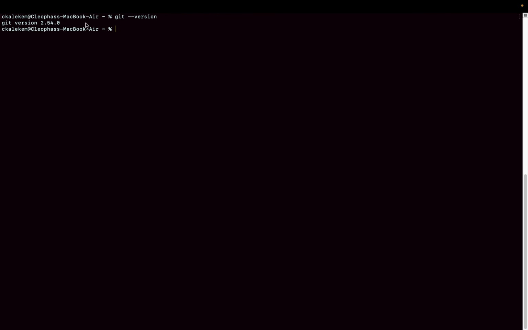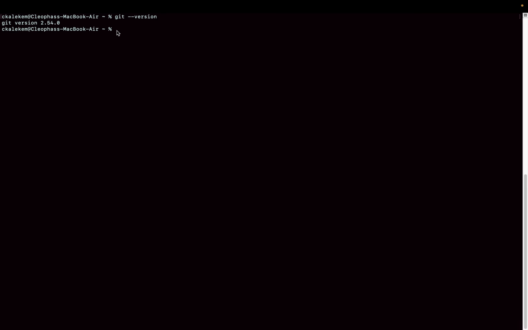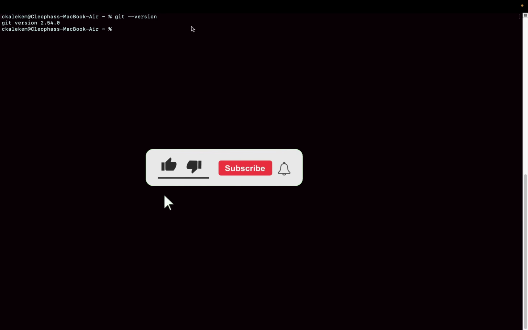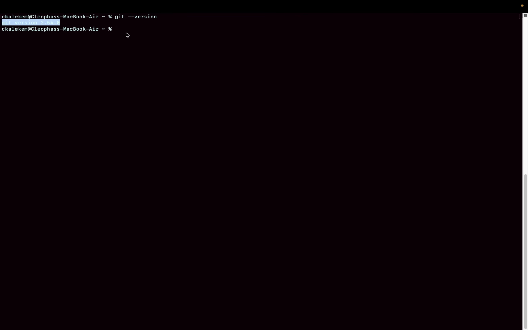So if you want to make sure that you have the latest one, sometimes the terminal does not know that you already installed, so you have to get out. Basically you have to kill the terminal and get back in order to see that the latest one has been updated. So you can see this one is now updated to 2.54, and if we go ahead and check which git we are using now, hopefully we should be using the Homebrew one.